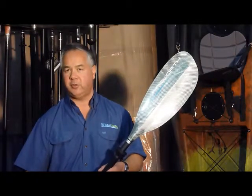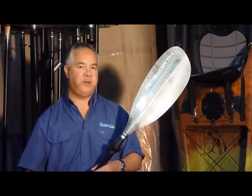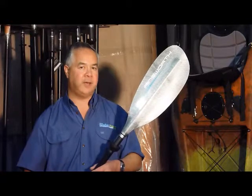This is the new K108 touring paddle from Ainsworth. It's a beautifully designed paddle, lightweight, and only coming in at 880 grams, which means it's a lot lighter for you to use when paddling longer distances. All paddles from this RTM range are light, but they're also very, very durable, which helps you when you're doing your landings at the beach, getting in and getting out.